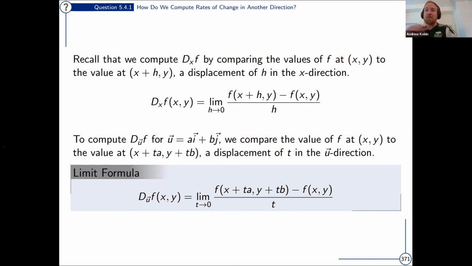Okay, so as I was saying, we have a limit formula for the directional derivative. And I don't like computing limits if I don't have to. So shortly we'll see an alternative definition of the directional derivative D_u f(x,y). But for now, this is the definition that we have, so you can go and compute with this to practice in certain examples.